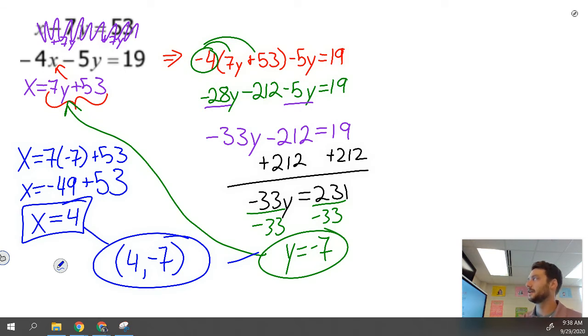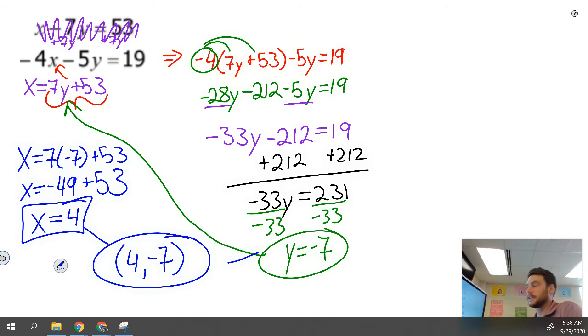If you picked any other variable in either of the two equations, I think you would have run into some fractions. If you run into fractions, not the end of the world. You can still do it. Just be more careful. And if you do run into fractions, once you've substituted in, you can multiply by the greatest common denominator, so that you can get those fractions out of there. Okay? But we'll do two more examples quick.